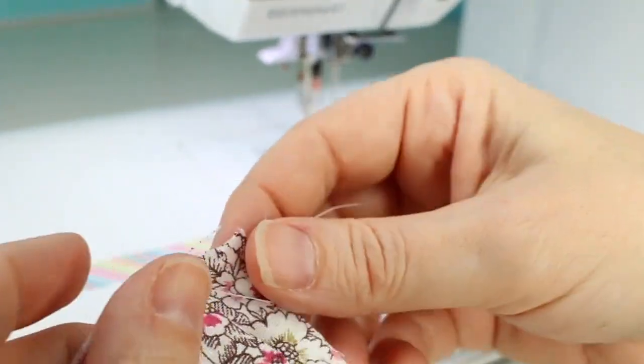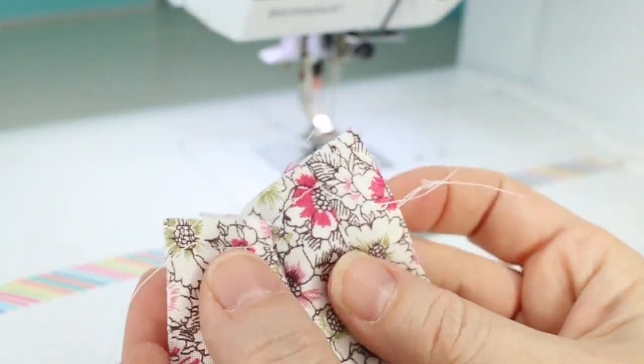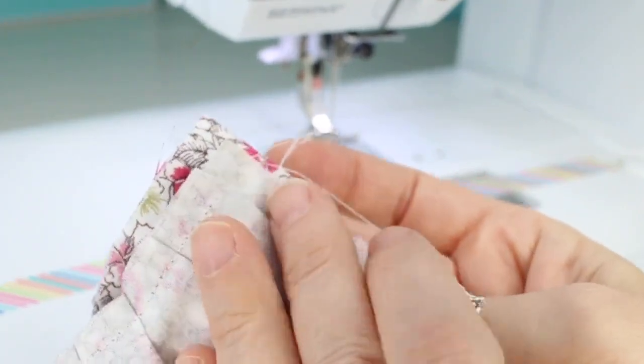So that is just because I had a little bit of inconsistent folding when I tucked under my pleats that left me with a tiny bit left over, but I can then just go ahead and trim that off at the very end so that I know I have 1/4 inch seam allowances that will match up for my center back seam.